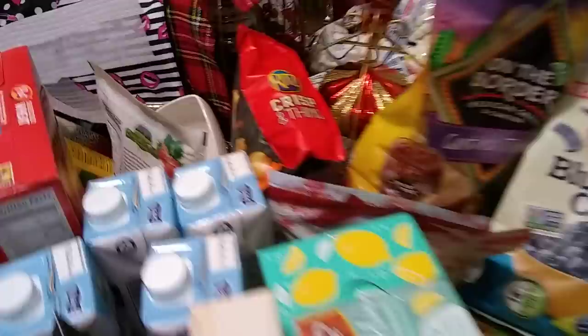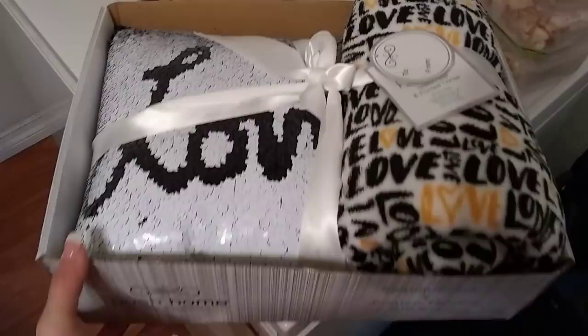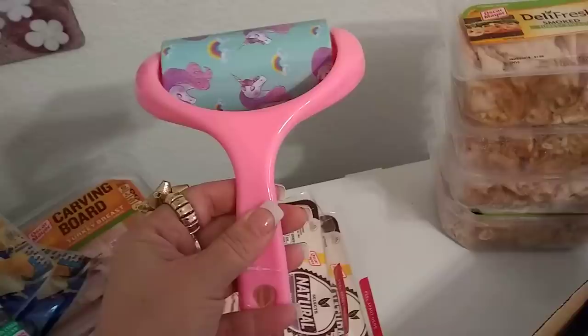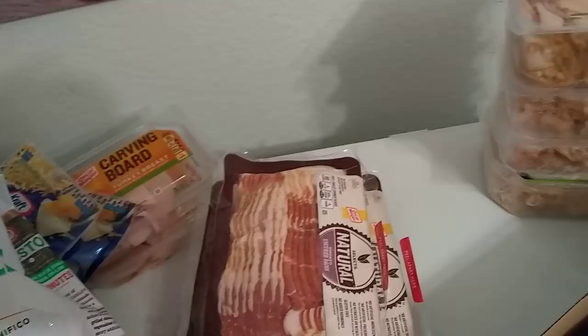Okay, it is the end of the food. Now, I picked up this beautiful pillow and throw for only $5.99 — this is going to be a gift; it is by Posh Home. I think this is a great deal, and I'm just going to slip it in a bag and say Merry Christmas. How cute are these lint rollers for 99 cents? A cute stocking stuffer — they're pink, they're unicorns, I'm loving them, so I grabbed two.